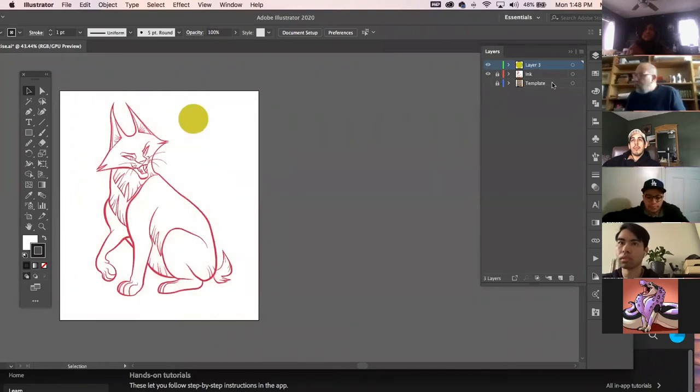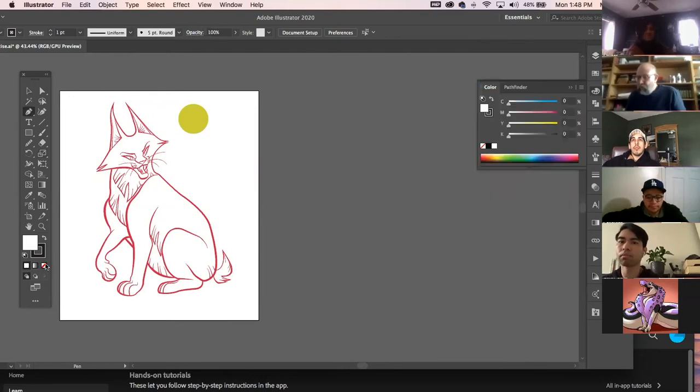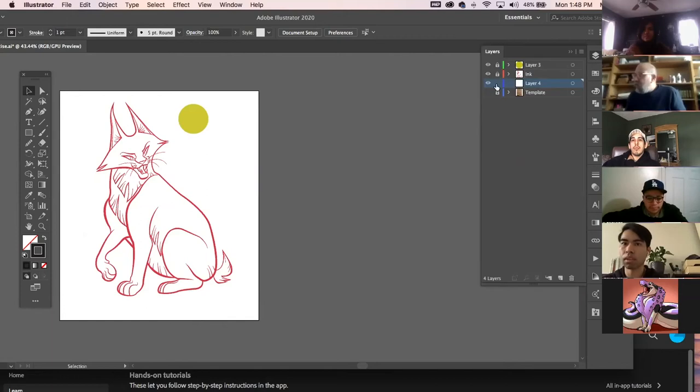Then I'm going to put one more layer here. And I'm just going to half-ass this. It'll be a really crappy drawing, but let's get rid of that. Then I'm going to change this to black.